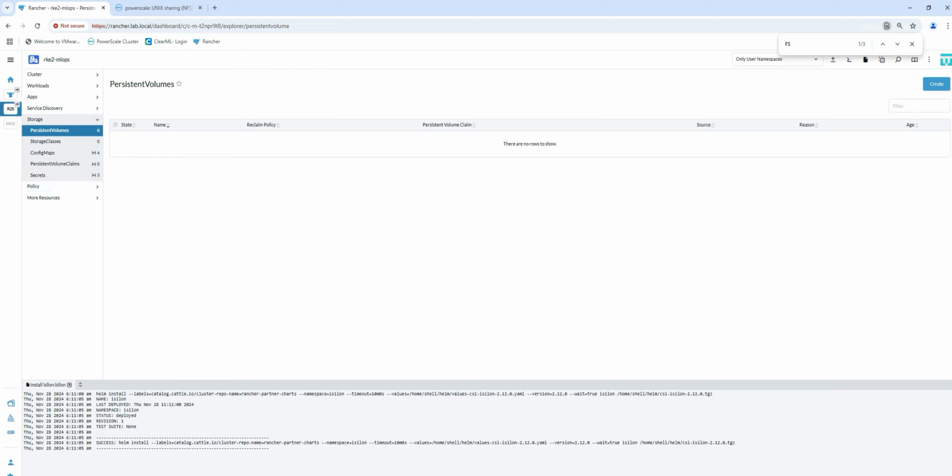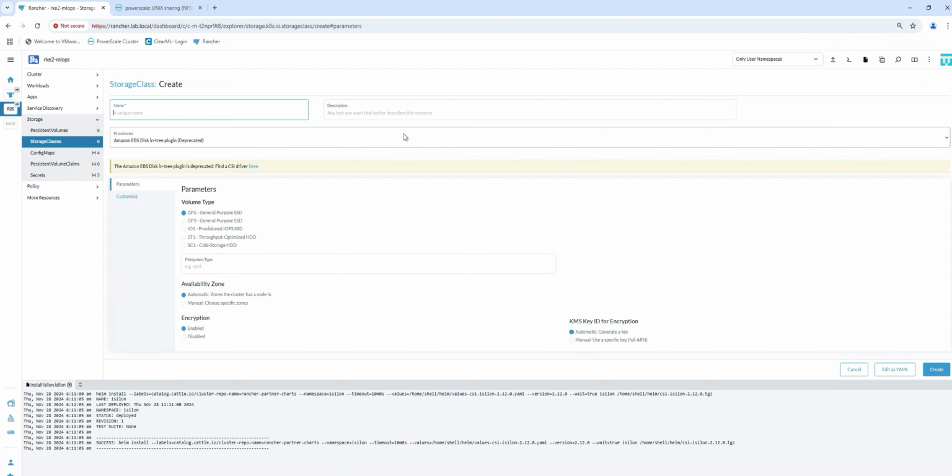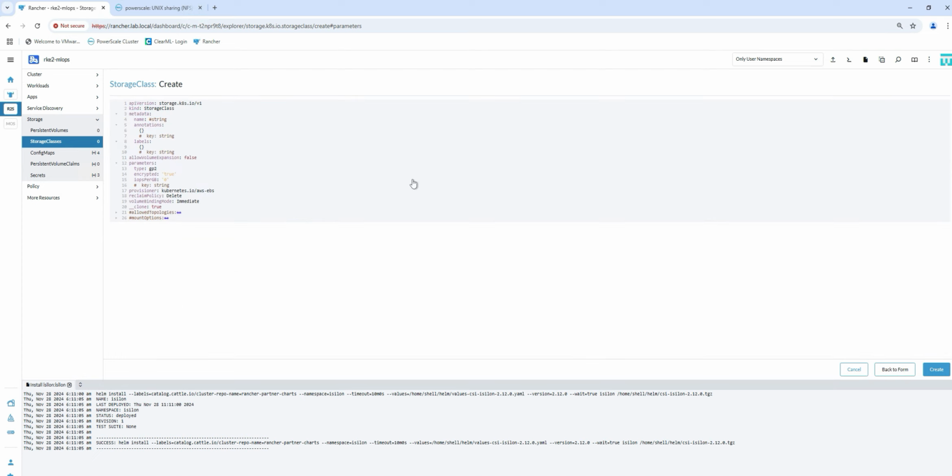So we can go ahead now and actually create a storage class. So let's click on the create button here. And via Rancher, what I found easiest here is to just go in and not give it a name or anything. I'm just going to hit the edit as YAML button, and we'll paste in the values that we need. Everything from a technical point of view is outlined in the accompanying technical blog here, which explains the values and why we've chosen those particular values that align with our MLOps environment.